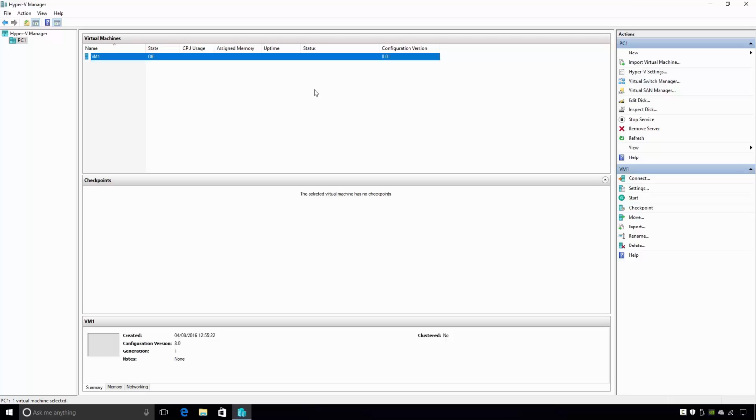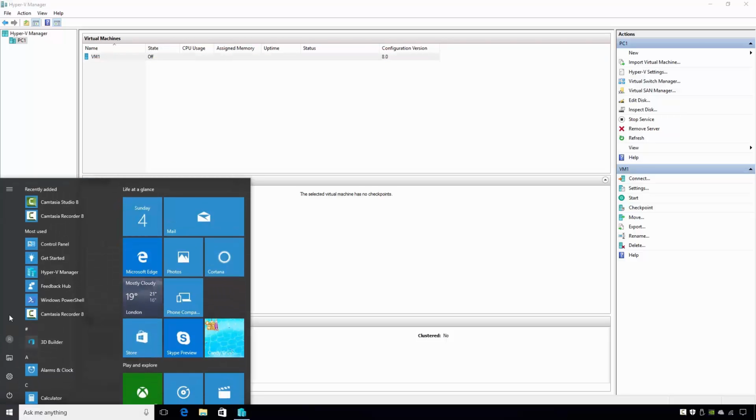Keep in mind, though, that if you were to create a virtual machine with a lower configuration version, you'll lose the ability to use the newest Hyper-V features on that virtual machine. Unless you have a good reason to do so, I personally would recommend that you stick with the latest Hyper-V configuration versions. To create a virtual machine with a lower configuration version, the administrator must use Windows PowerShell.